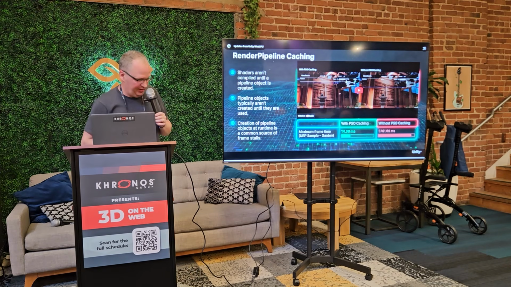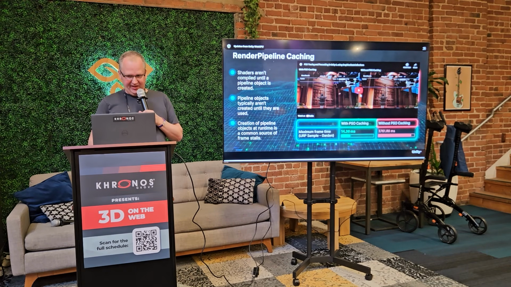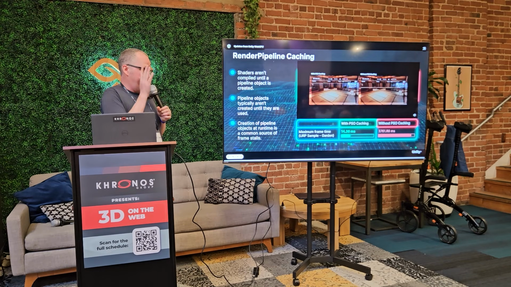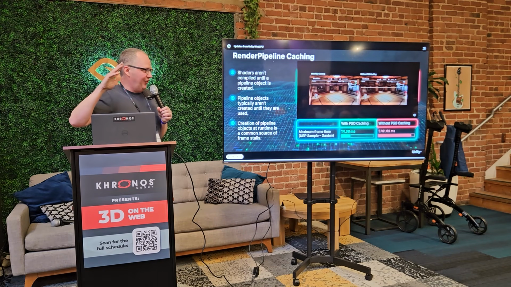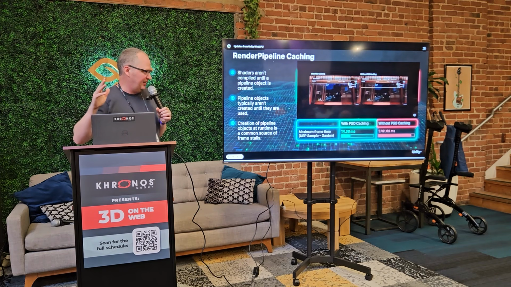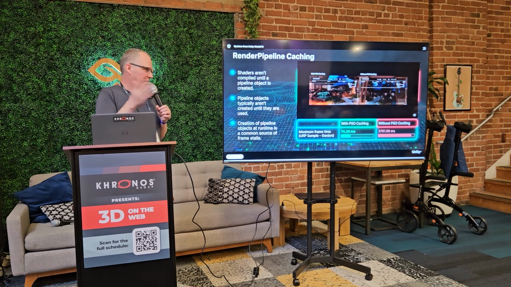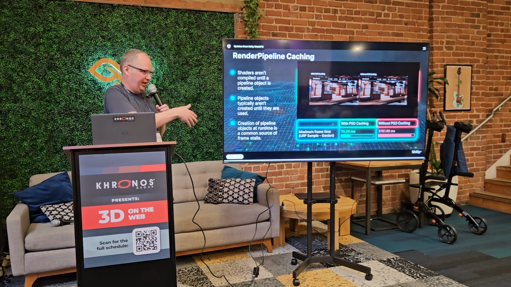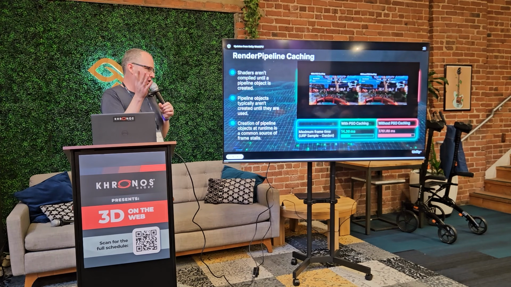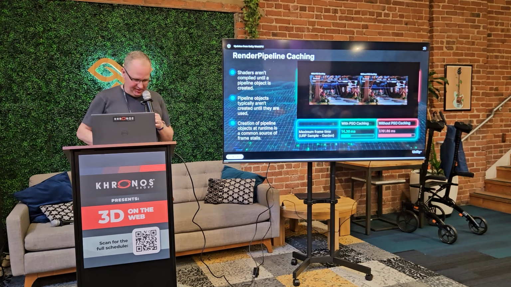And this little video that stopped playing was showing that as you play through and these pipelines are being created, it can actually stall the rendering for seconds at a time because it's got like 10,000 shaders and now it has to compile at runtime. Well, we can do fun stuff like cache those PSOs up front and then load those before the game started. And then by the time the game is running, those pipelines have already been created and pulled from the cache, and you get rid of all those stalls.